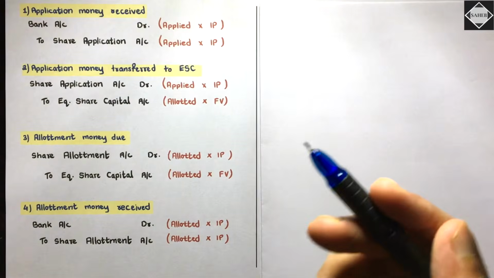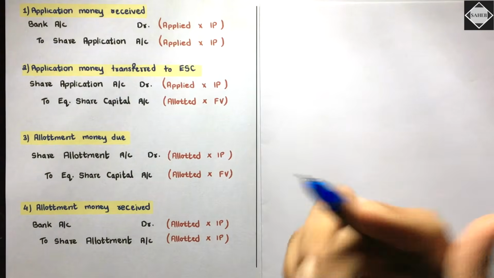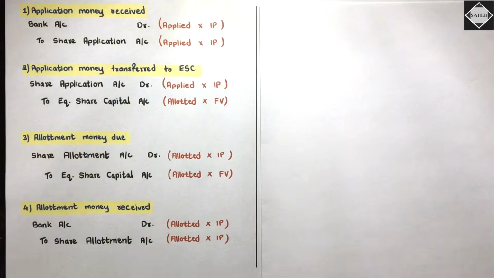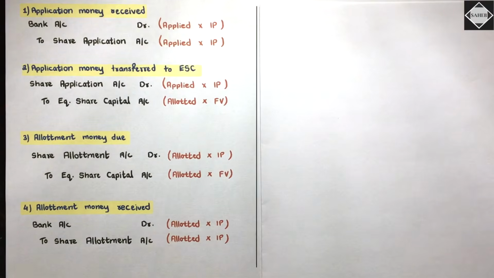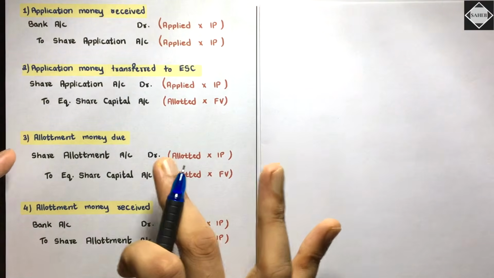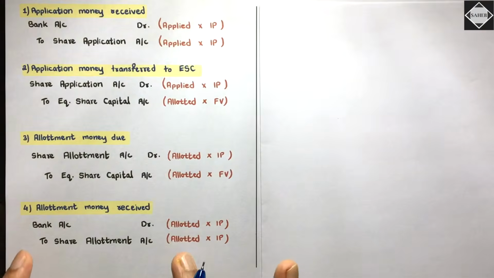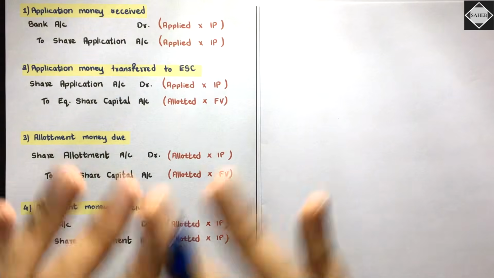Or you can think like this. See, we have got the money, allotment money. So bank account debit, bank balance is increasing. You will debit the bank account, of course. Why have you received? Because of allotment. Yeah, ultimately you will see share allotment, here it is getting debited, here it is getting credited. So share allotment is cancelled. It will not appear anywhere in the balance sheet, nowhere. Is that clear? Simple. This account is cancelled.